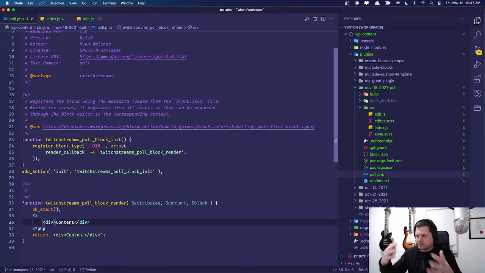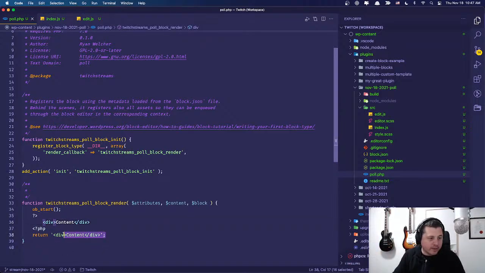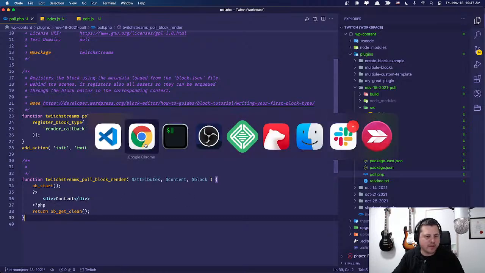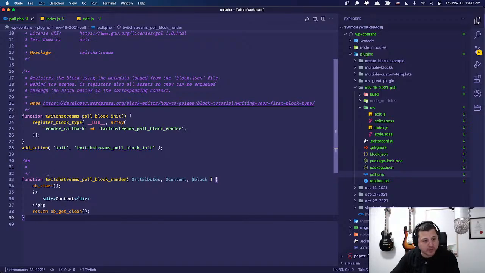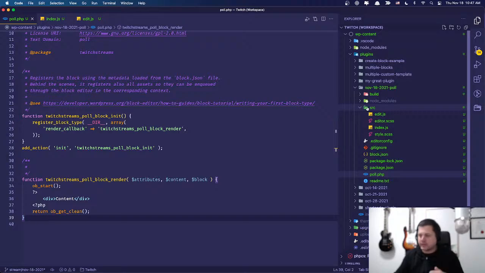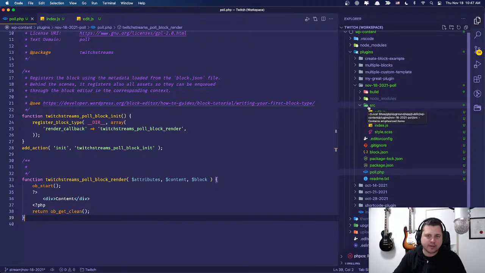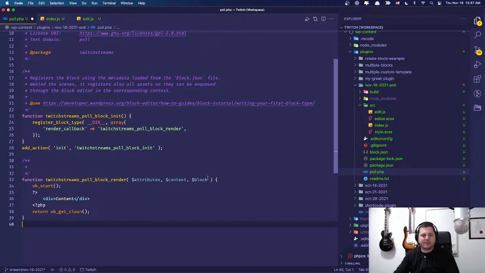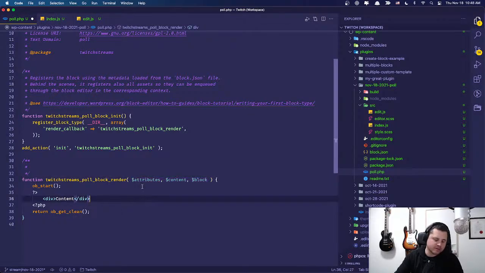If you had really complicated markup and lots of stuff in there, you could do it that way, and then just do ob_get_clean, like this, and that'll give you the same result. There'll be no change here, but this just makes life a little bit easier. Also, if you have an external template, like a really complicated template, you could do a require statement and pull your template in there, and it would still have access to all of these parameters in the scope of this function.